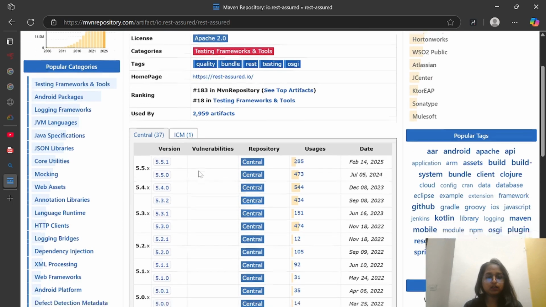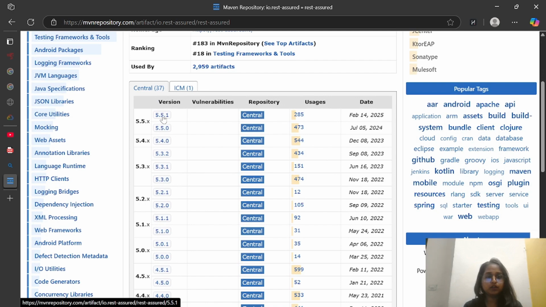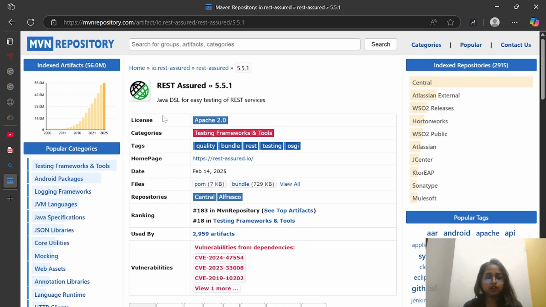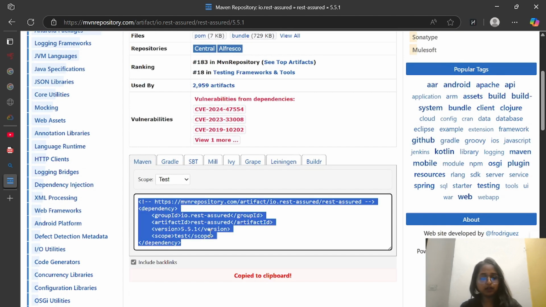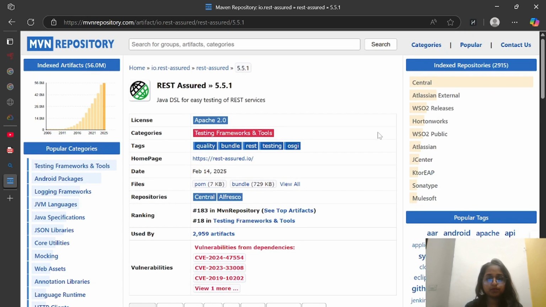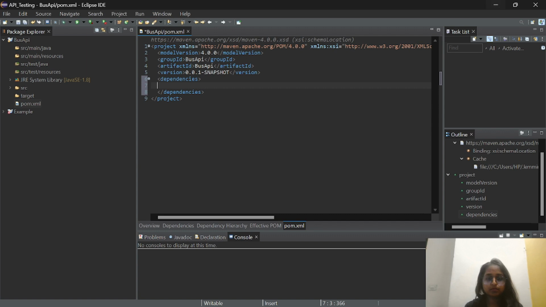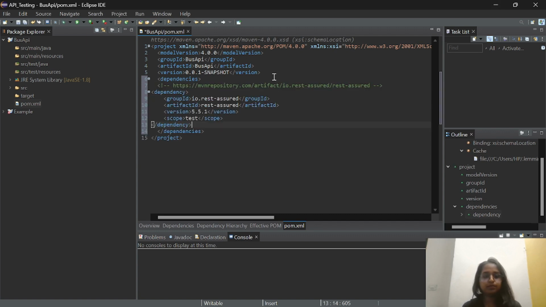Now we'll check the newer version of it. I'm taking the 5.5.1 version. Click on it and copy the dependency and paste it here. Now save it.